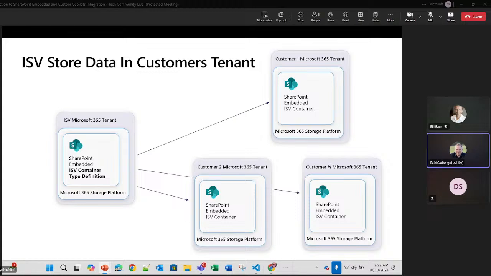Now, I've said before that this is something which is usable by both line of business apps as well as third-party developed ISV apps. And when you're in the ISV world, an ISV actually defines how it's going to manage files and documents, and then it takes that definition. It's something that we call a container type definition, and it deploys that to all the customers who are buying its app. And so a typical deployment looks like this, where you have one tenant which is defining things, and then you have a number of tenants which are consuming things. It's a very straightforward way of working.